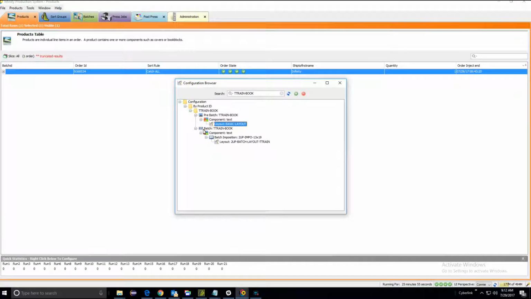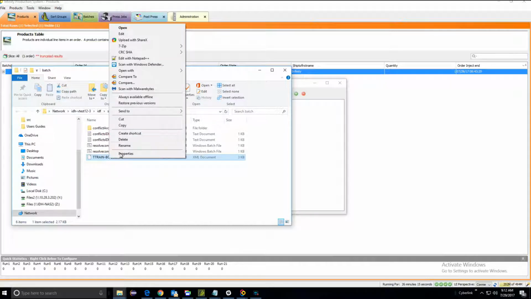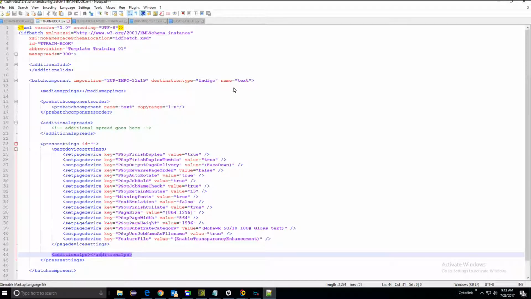Then for our batch definition, it's all the same things. So we have our batch definition here. We can right click, select the option to open in Notepad++, or as I mentioned, you can select the option to do Show in Folder. Now if we do that, that's going to take us to the location where that batch definition resides, which is right here. And then we have the option just to open in Notepad++ so we can view the information there.